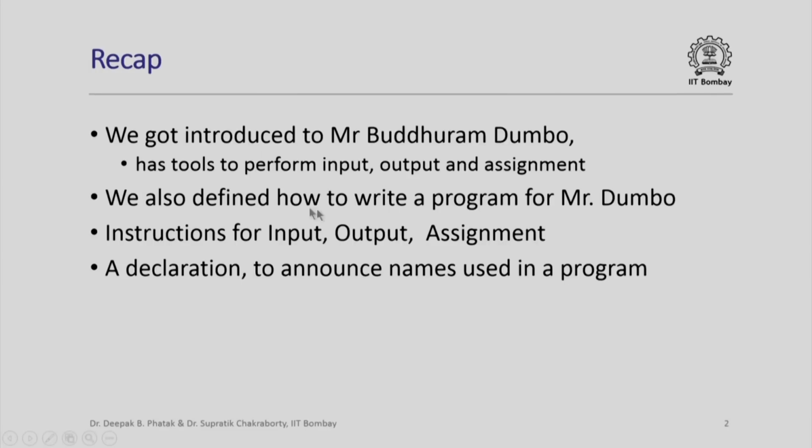We defined how to write a program for Mr. Dumbo. We described the instructions to be given to Mr. Dumbo for input, output and assignment operations. And last but not the least, we saw how a declaration can be given to Mr. Dumbo as part of our program to announce names used in our program.